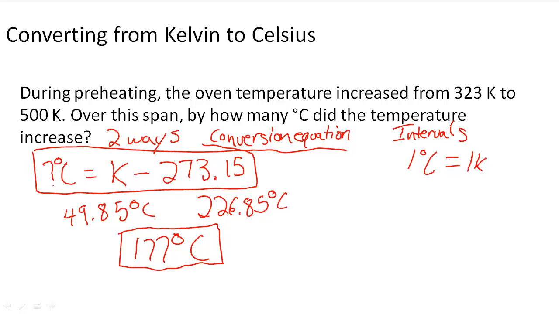As you go up the Kelvin scale, you are also going up the Celsius scale. So if you have a scale that's Celsius and you have a scale that's Kelvin, if you move from here to here in Kelvin, you're also moving from here to here in Celsius. And so even though the numbers might be different, they have the same interval.